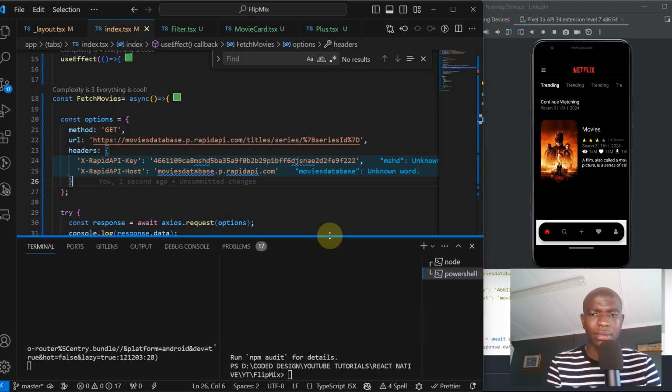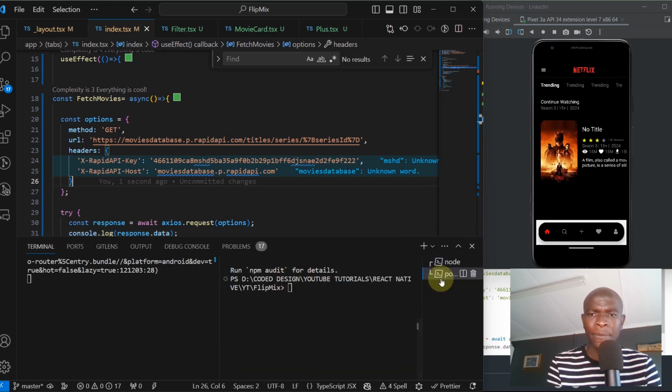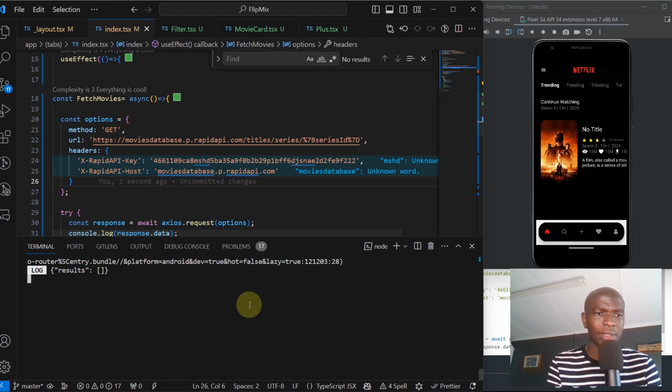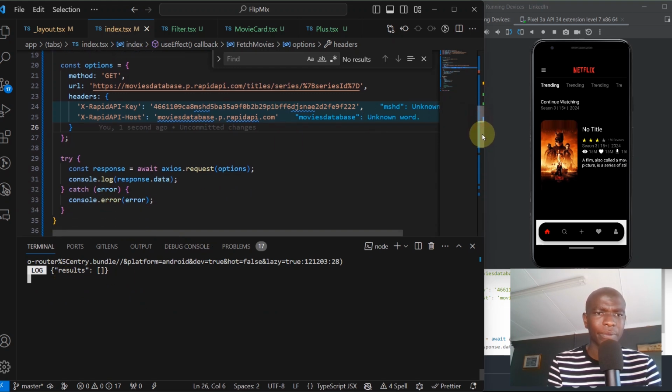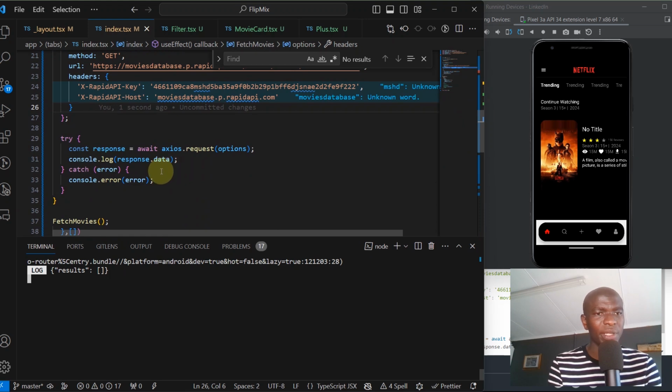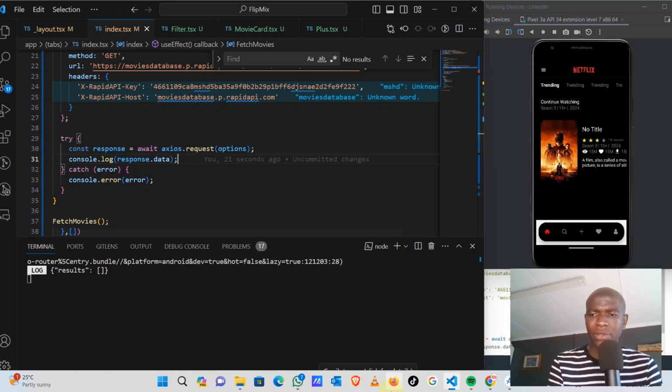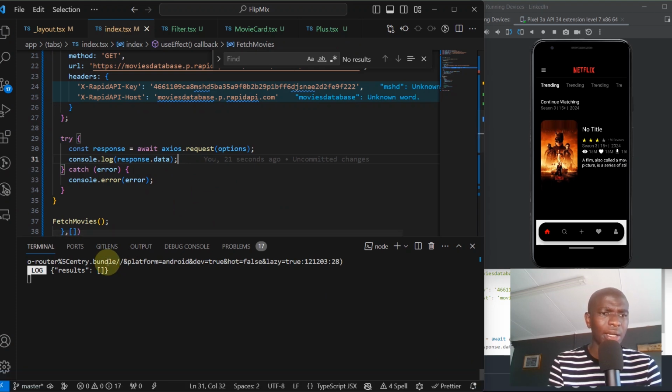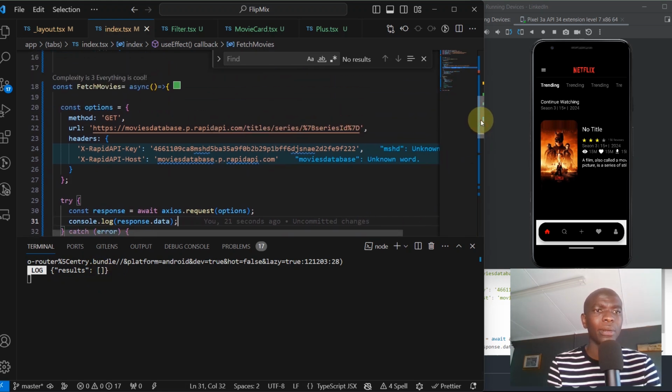Let me close this terminal where I was installing this. As you can see now, this has logged a result. Where is this result coming from? It's coming from here. As you can see, this function that we've copied there logs the result. Check, I'm connected. Yes, now the result is an empty string, and that is a problem.